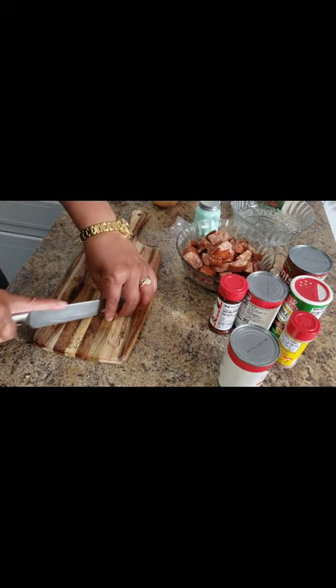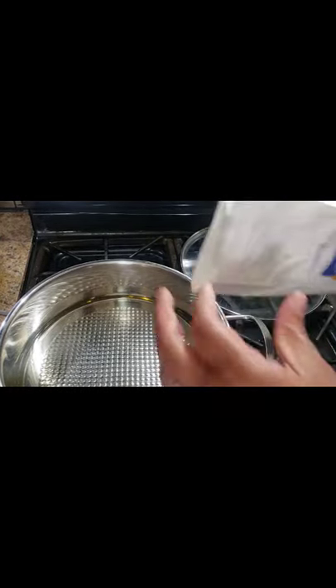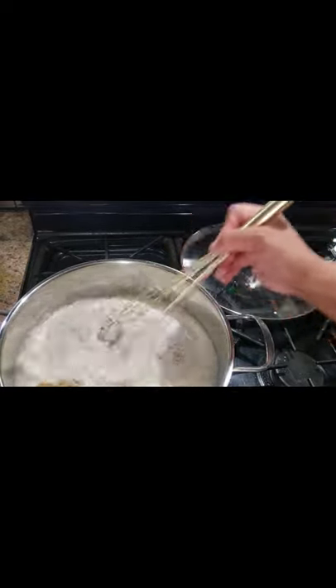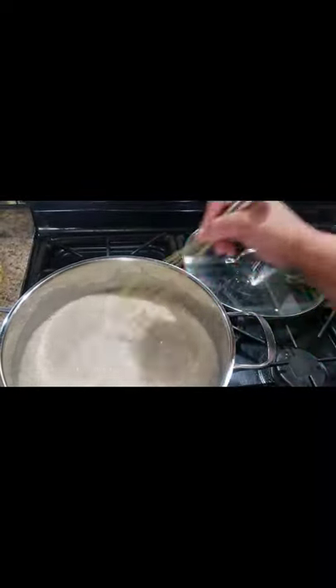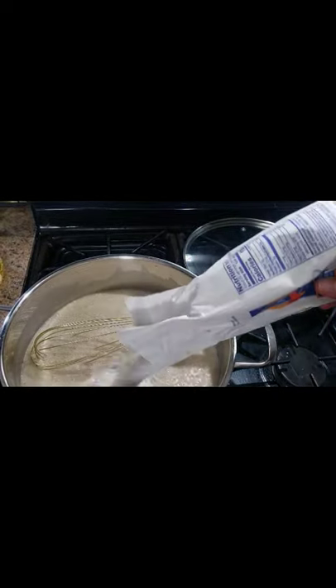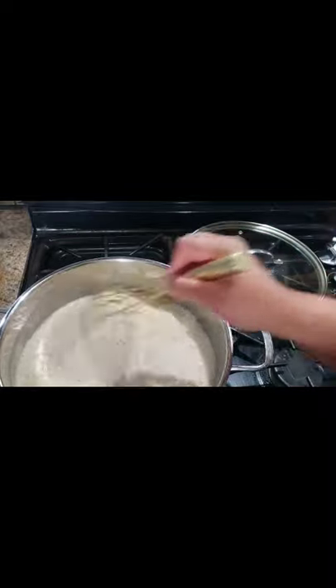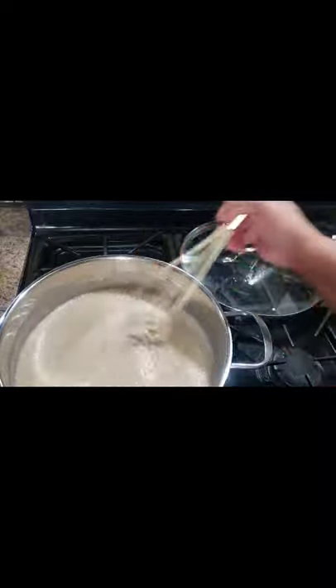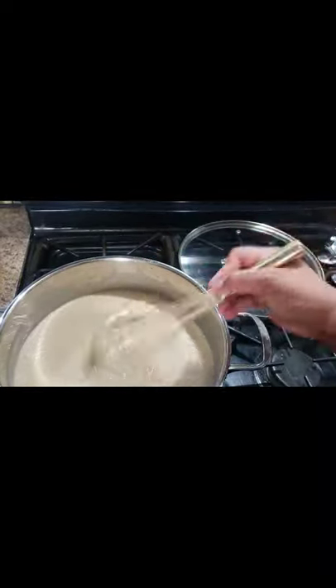Now that our oil is hot, we can test it with the flour. This is exactly what you want to see — this is what I remember. I'm just using the whisk at this point because it's going to be much better to get things going. It already smells so good. I do remember my pops — his idea was that if you can't remember, just remember it needs to smell like peanuts. Get it to that dark chocolate flea-looking brown.